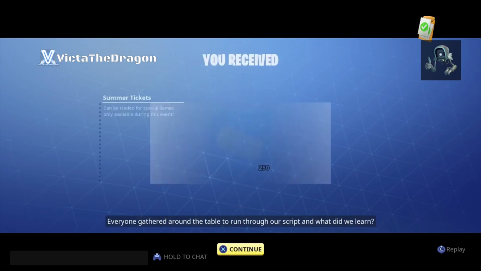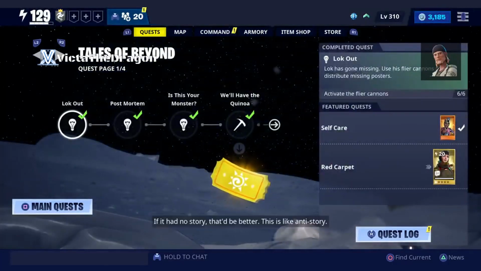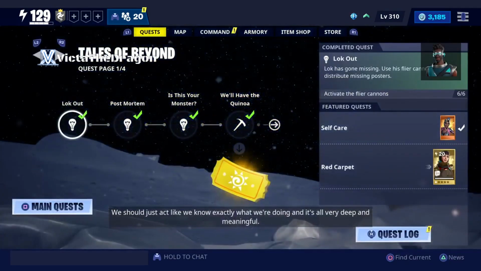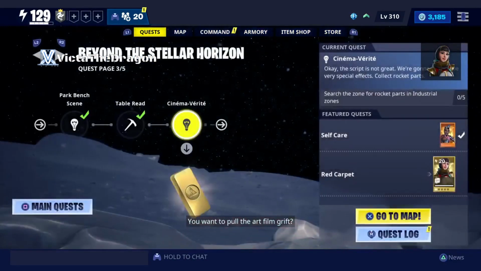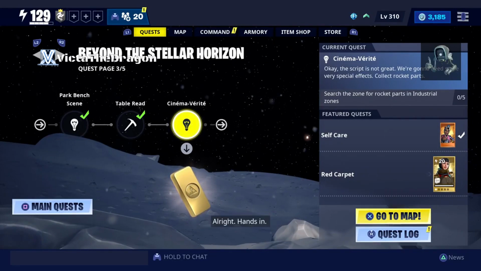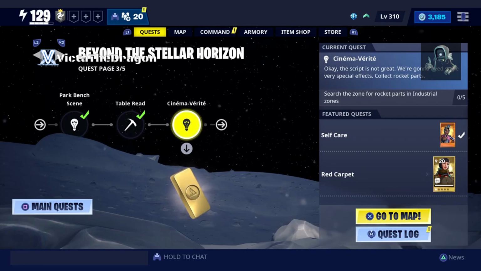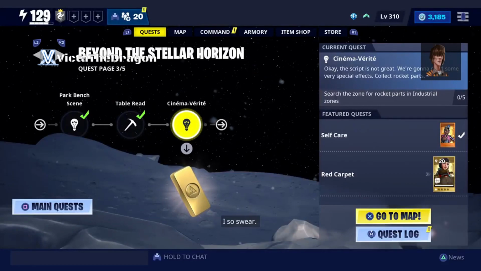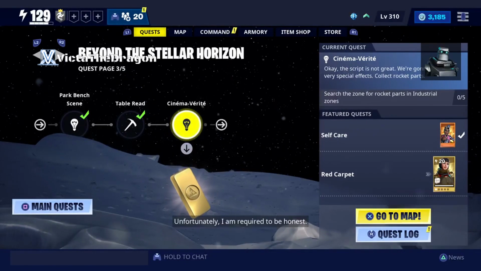Everyone gathered around the table to run through our script, and what did we learn? You make great tables, but our movie has no story. If it had no story, that'd be better. This is like anti-story. We should just act like we know exactly what we're doing, and it's all very deep and meaningful. You want to pull the art film grift? It worked for Mumblecore. It's the only option we have. All right, hands in. We, the auteurs gathered here today, solemnly swear this disaster was intentional. And that it is inscrutable not because we are dumb, but because we are artists. I so swear. I so swear. I so swear. I so swear. Unfortunately, I am required to be honest.